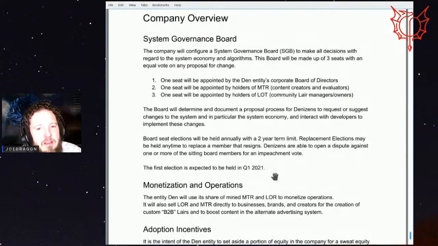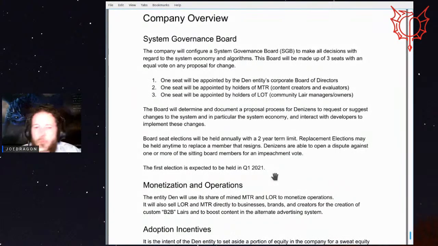And so all of those formulas will be the responsibility of a system governance board. So this governance board will make all decisions with regard to the system economy, all the algorithms, made up of 3 seats with an equal vote on any proposal for change.